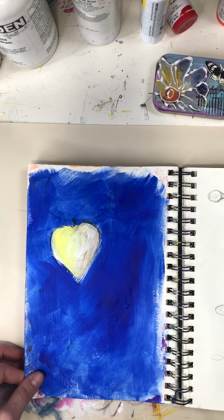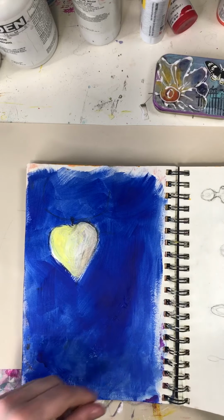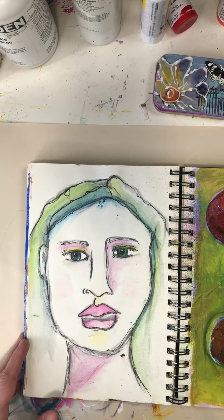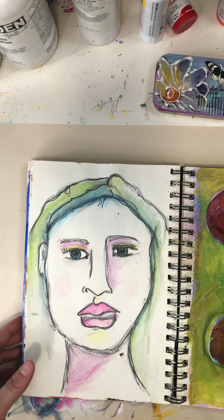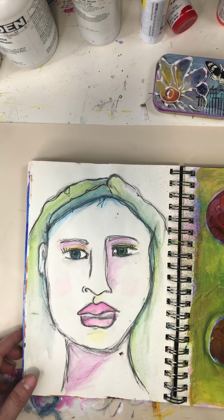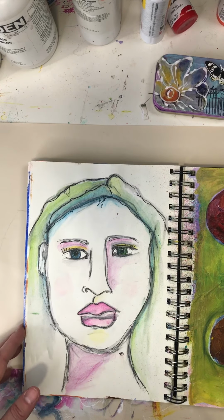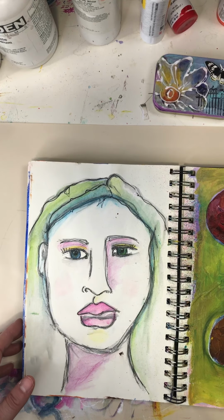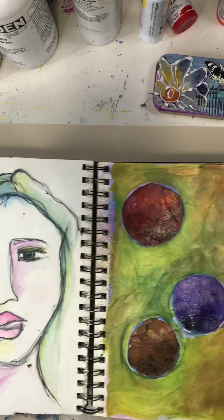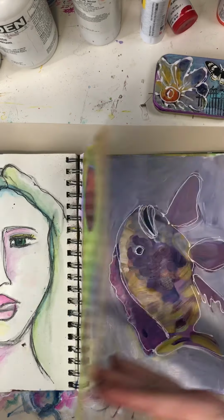I don't like to waste paper, so any extra paint I have, it goes in my journal. I was sitting in a class with Cecilia, a friend of mine, Cecilia Rolando, and I like her style, so I wanted to see if I can copy it, so I tried it in my sketchbook. And it worked because I look at this piece and I know that's not mine. I look at it and I can see Cecilia's work in it. But again, this is a good way for you to practice different techniques, different styles, different color combinations.